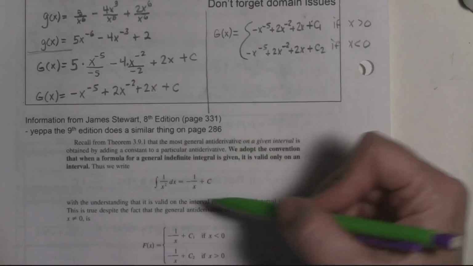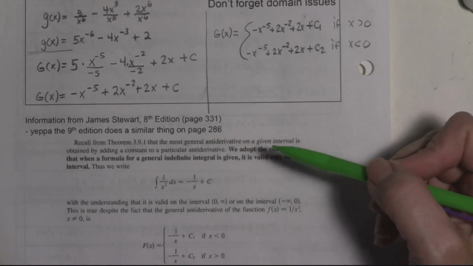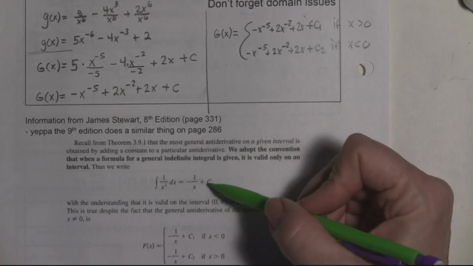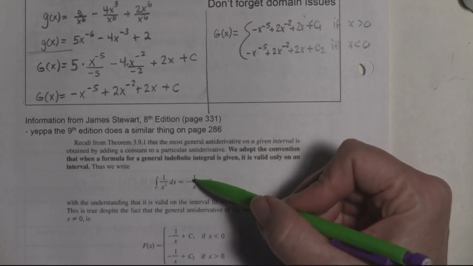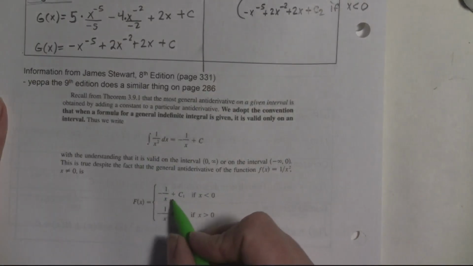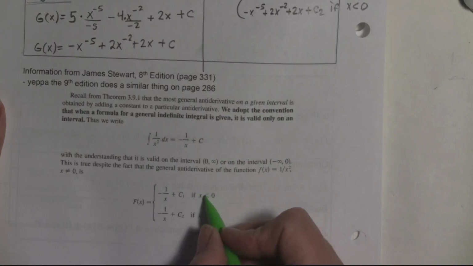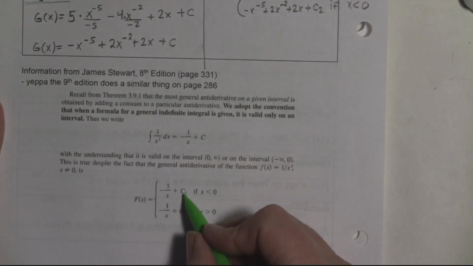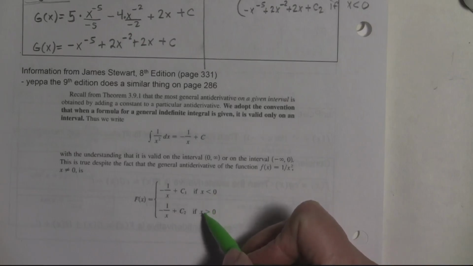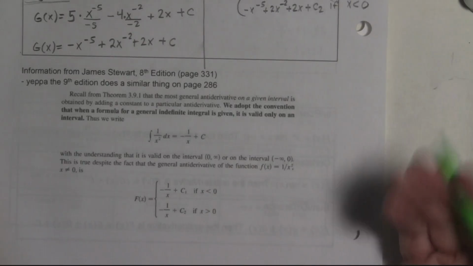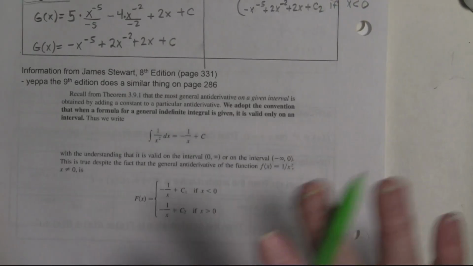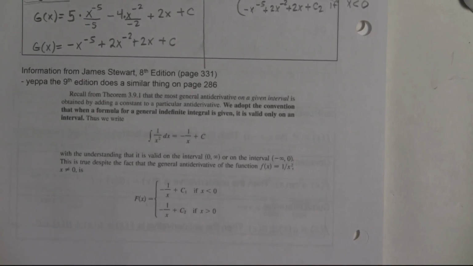And so, go through the whole example, kind of explaining to you, hey, the denominator shouldn't equal 0. So really, when we find the antiderivative of that, it could have different constants, right? They said that it could, depending on if it's bigger than or smaller than 0. And they did just what I've done here. I said bigger than 0 goes with C1, but it matters not, right? That's a constant, so it doesn't matter at all.